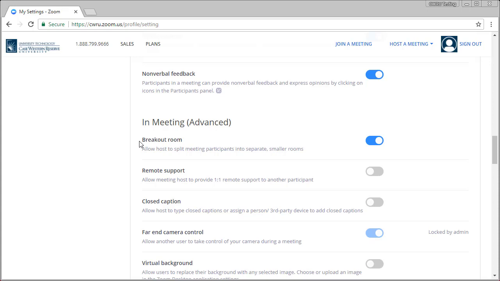The final thing you might want to take a look at, or you might need to turn on depending on how your class goes, is the closed caption option here. Closed captioning is a tool that you can turn on in Zoom. Zoom does not automatically provide closed captioning. So if you want someone to provide captions, you will need to assign somebody to type them. Generally, this would be through a third-party vendor who would work with the Office of Student Affairs or your disability office to work through and get that figured out. So UTech does not provide that. Zoom does not provide that. You would need to work with your department to get that all sorted out.